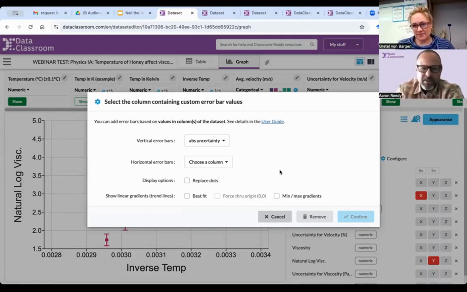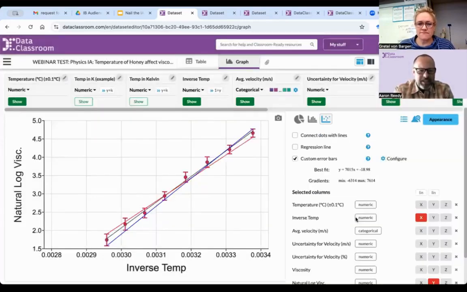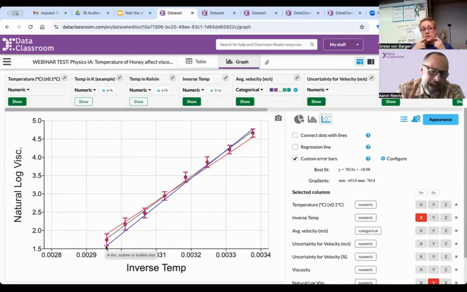I can see some of the reasons why they did, but what they're doing is they're adding a best fit line. The thing that I'm really only seeing in IB physics is this minimum and maximum gradients. And it's interesting, and you can look at it pictured here, but what it literally is it's drawing a line from the top of the rightmost error bar in this graph, and it's connecting it to the bottom of the leftmost error bar, and then vice versa, the top of the leftmost error bar to the bottom of the rightmost error bar.